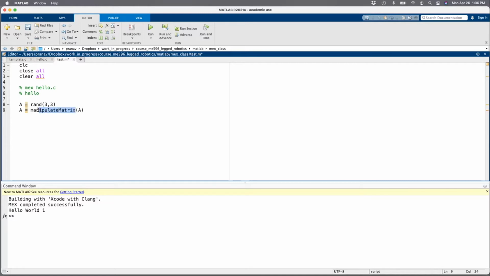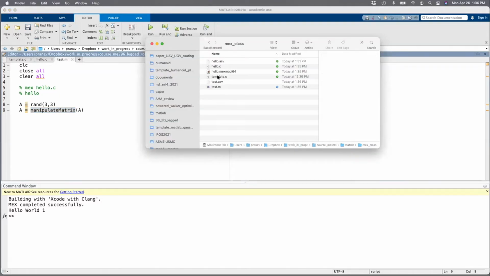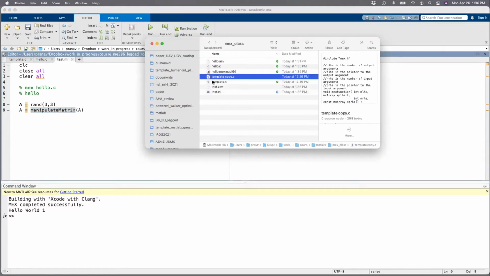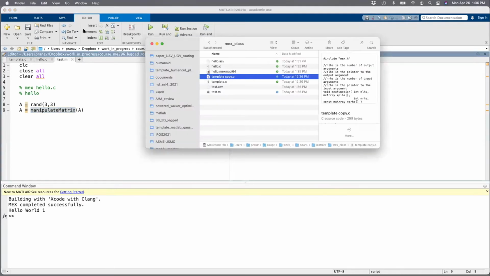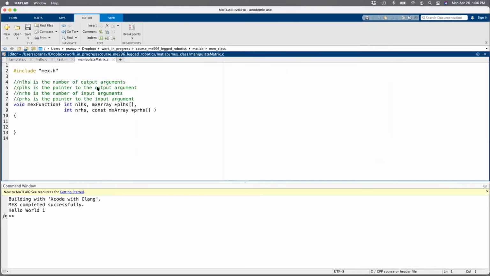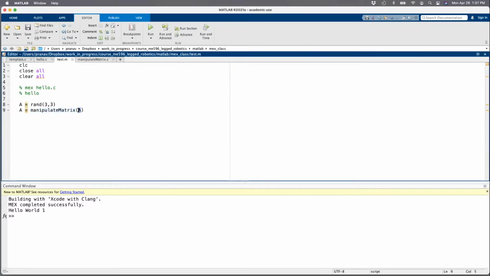So let me make a file called manipulate in MEX. Let's take the template, copy it, take this file name, and then open it. Now we have some idea about what the inputs and outputs are going to be. It's going to be a single input and a single output.